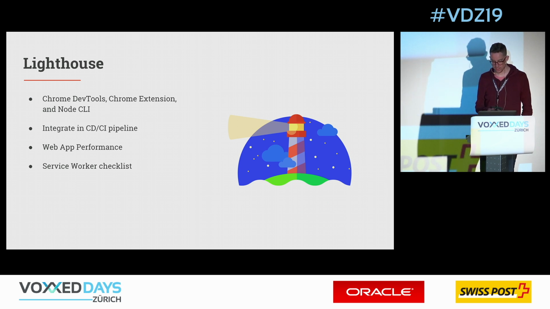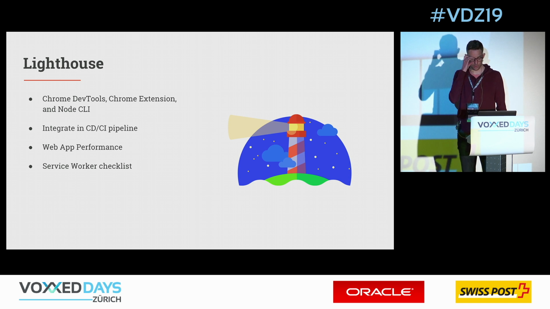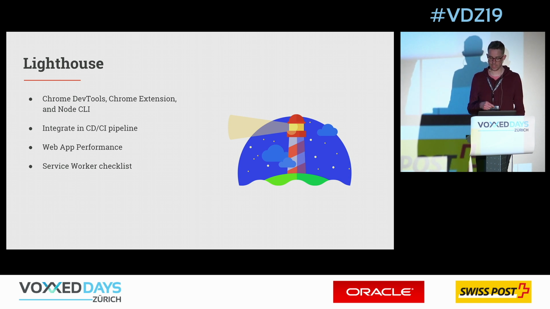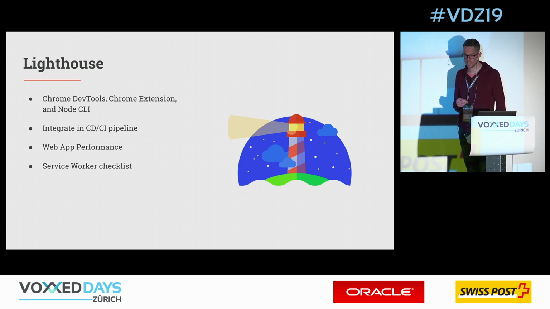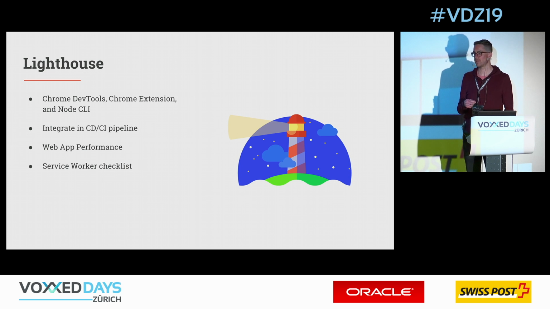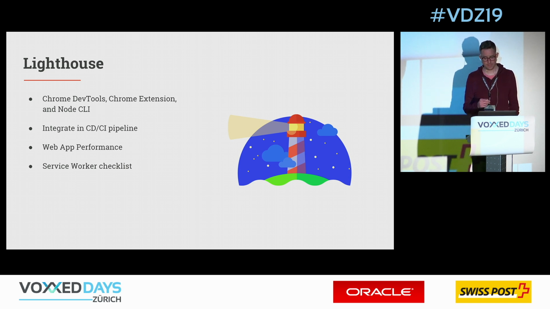The last thing I want to mention is Lighthouse. If you're not familiar with this, it's a Chrome DevTools feature. It's also an extension in Chrome, and there's also a CLI, so you can integrate it with your CI pipeline. It's really great. It gives you insight into what you're doing and how well you're supporting progressive web apps. It's very easy to run. You throw in your URL, or if it's right in the extension, you just hit run. I believe it ships by default now in Chrome.